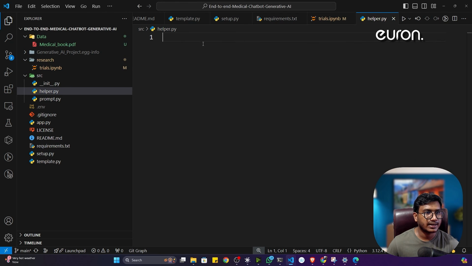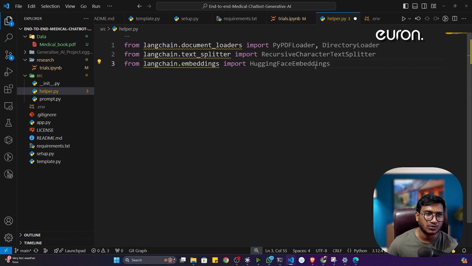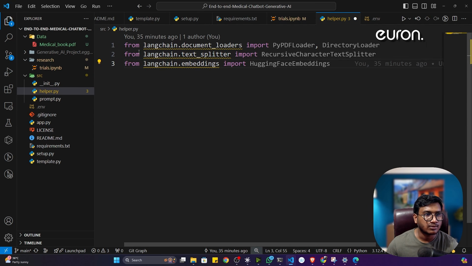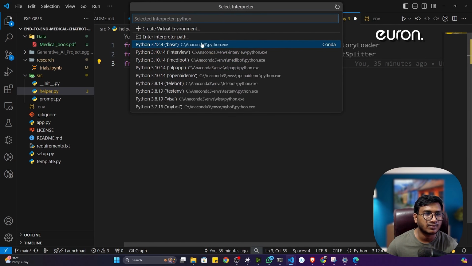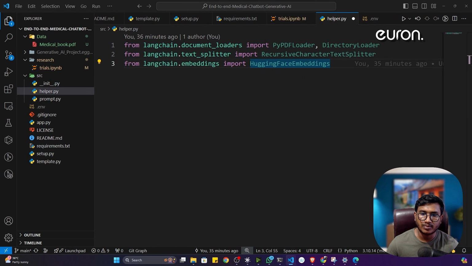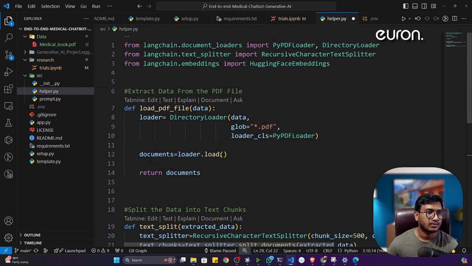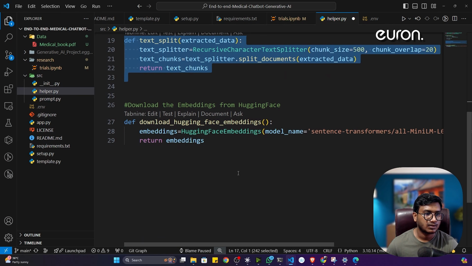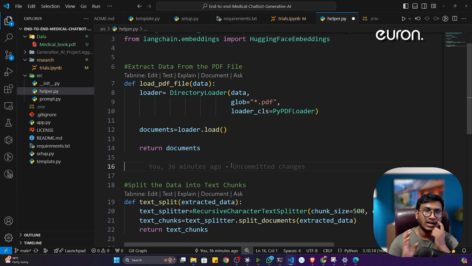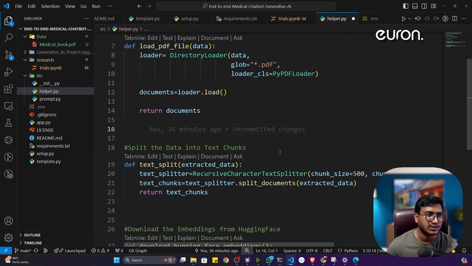Let me open it. Inside that, I'm going to import all of the libraries. I just copy-pasted the code from my notebook, the same code. And why is it giving the error? Because below you can see I have to select the correct environment, let's say medical bot. Now this error will disappear. Now all the functions I'll just copy-paste here. All the three functions I have written: my load PDF, then this one, text split, and this one, my load embedding model. I kept all the functions here because I want to import from here. These are functions I don't want to create inside my endpoint, otherwise my code base would be messy, right? That's why I am creating them inside this particular file.